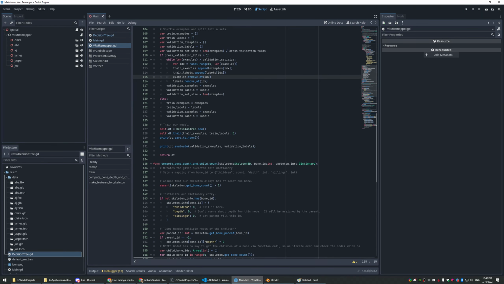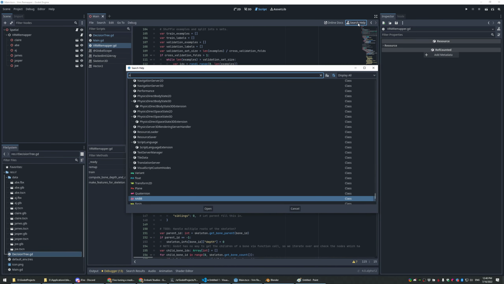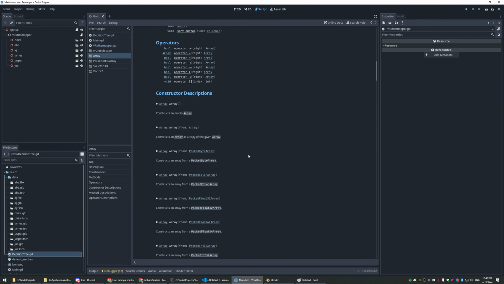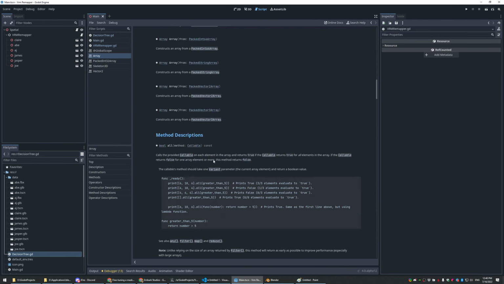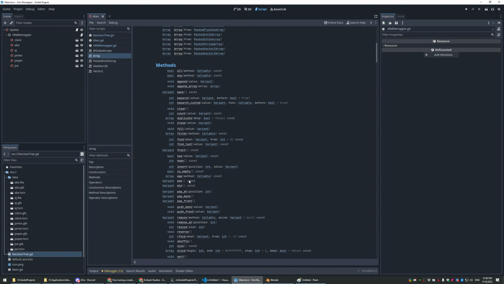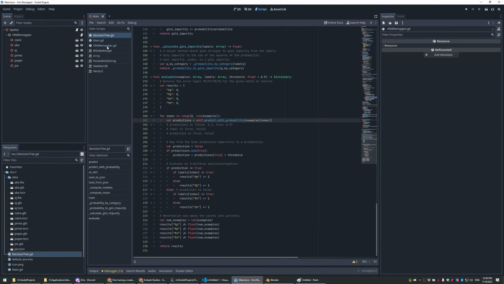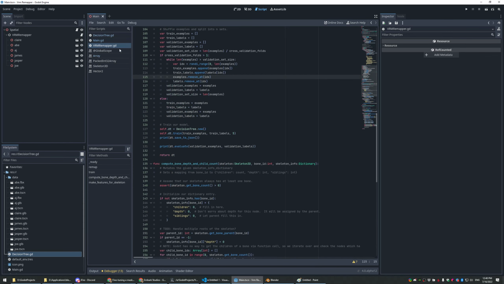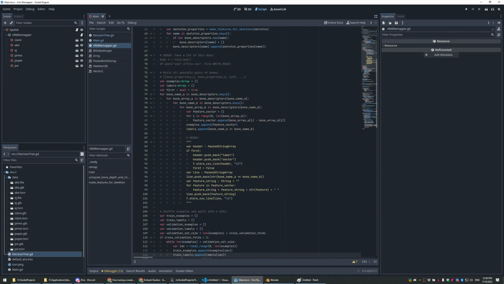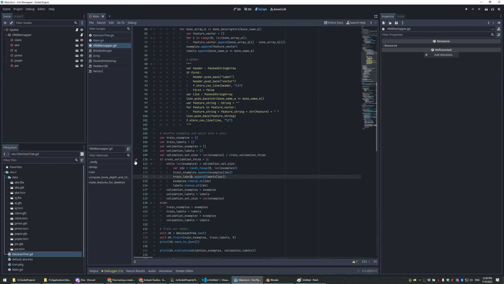Does this operate in place? I need to remember that. Array. Does pop or remove at return a different one? I do not remember if that's in place or not. Remove at. Okay, it's void, so it has to remove it. Acts in place. Okay, that's good. That's fine if it has to reindex. That's honestly okay. It could be that the length is not changing, but I don't know why we get this madness with examples being null. I'll just throw in that, and then let's debug.